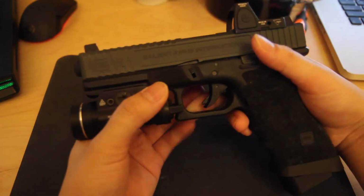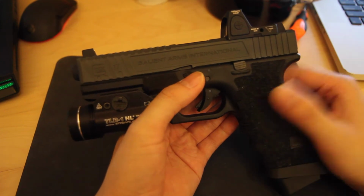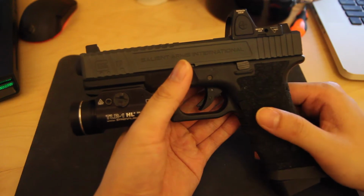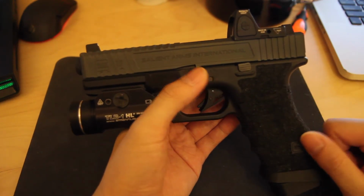Prime does a very good job of building anything that's metal. They have a fairly good reputation for making M4 bodies and Glock slides, and they did make a Glock slide in the past, which maybe I'll show you guys one day, because personally I've actually got one of them.